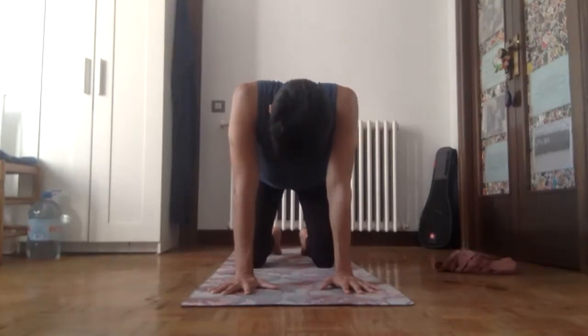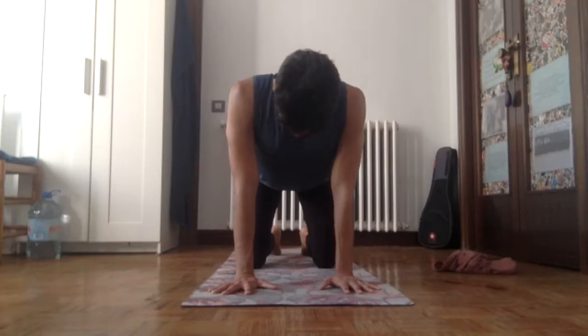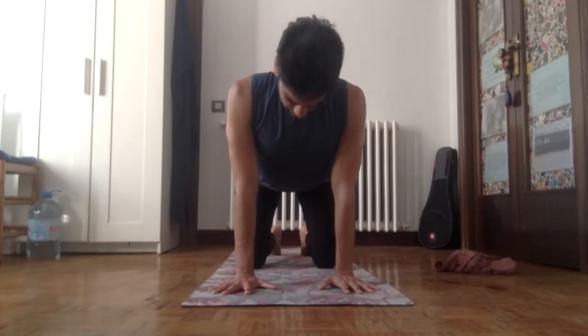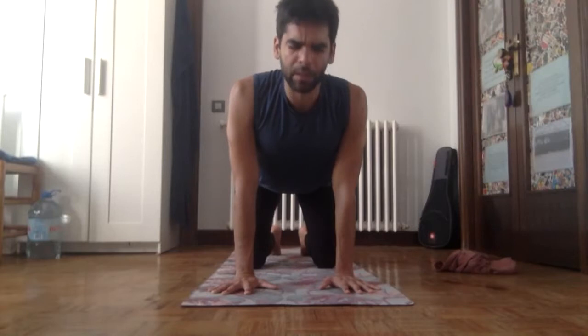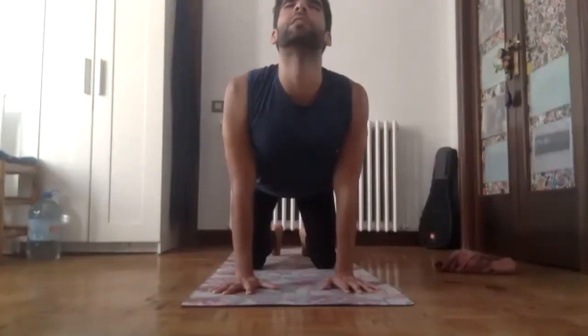Lengthen the upper back. So from that position of kyphosis, find a more neutral position, opening up the front of the body. And then you can start pulling back through the hands and pushing forward through the knees. Pull back through the shoulders and start involving the cervical spine. Find a back bend in the cervical spine, reaching the chin up. Take a breath there in the full position, relax your face. As you exhale, pull the knees closer, push the hands back, find your back bend, reach the chin further up. And then one more time.